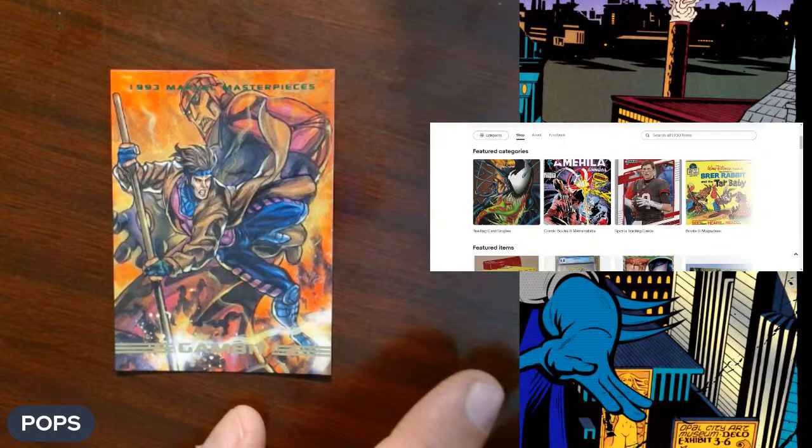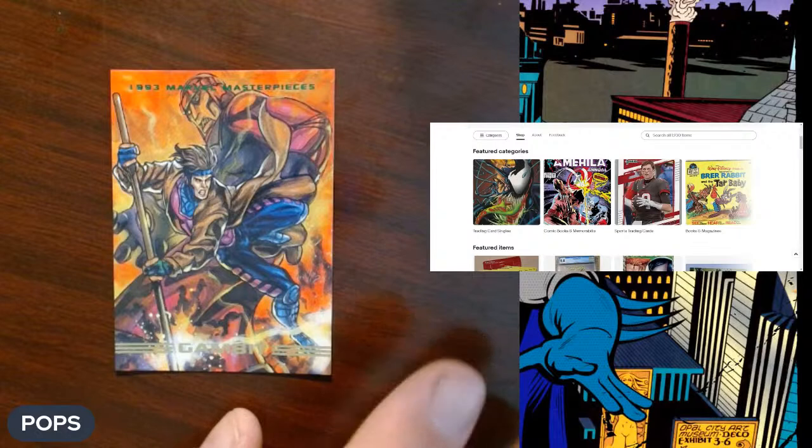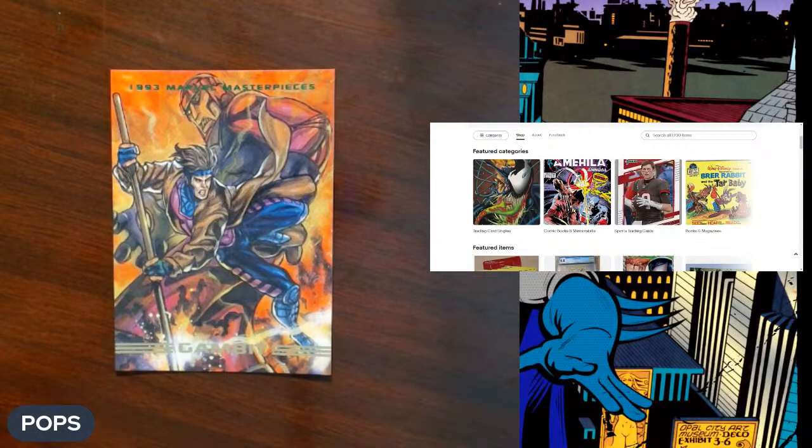I think this is when the card collecting became real for me. I already had all the other sets. I already had been collecting. I knew kind of how you found a hologram in a pack, those kinds of little snippets and details. But this was the set that got me going. So I'm going to show you a few cards, let you guys ask questions, that kind of thing.